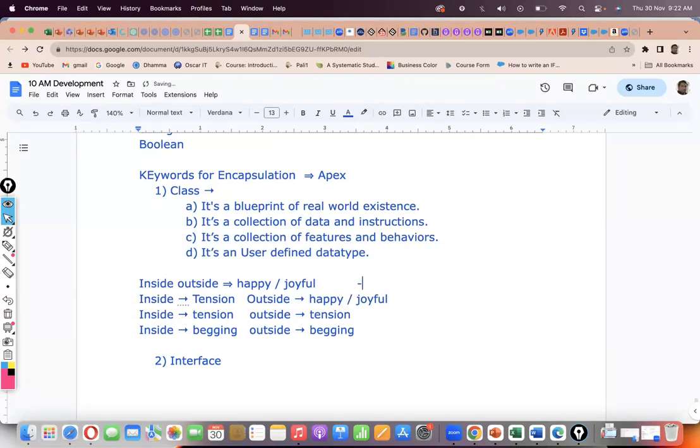Inside, outside, joyful, playful. It could be a mall, an amusement park, isn't it? Inside tension, outside happy, joyful.